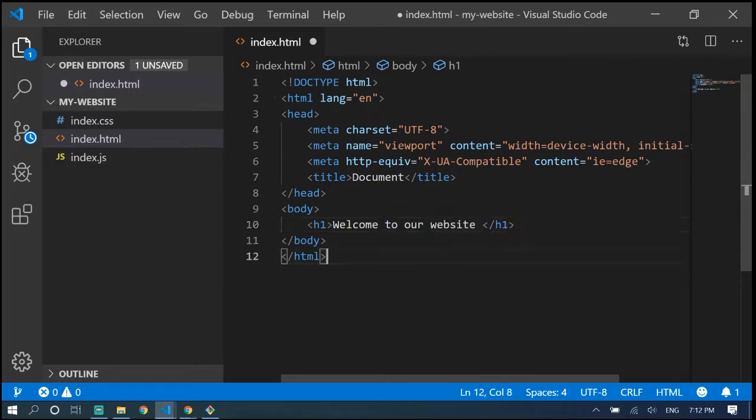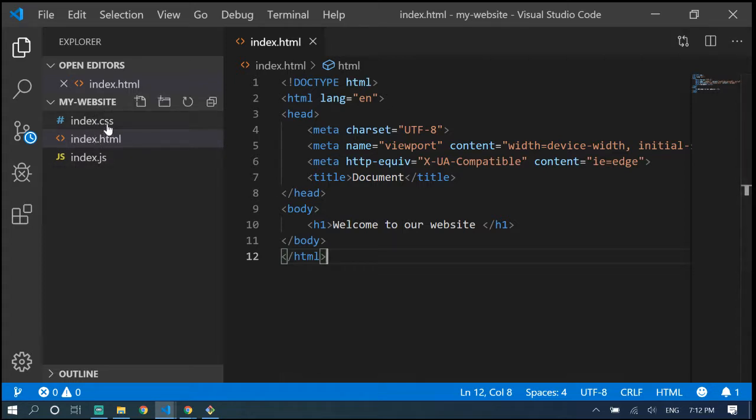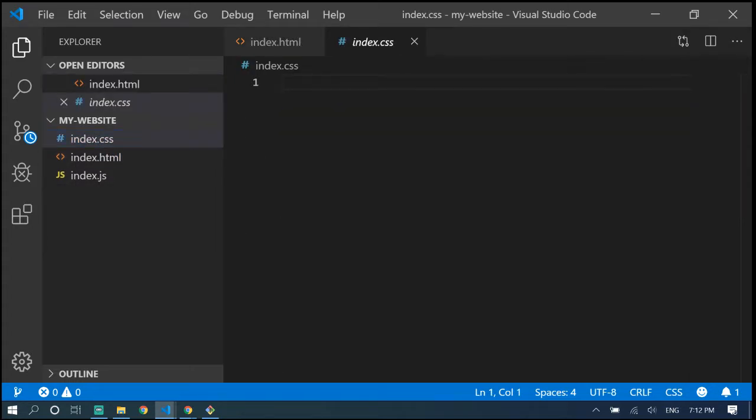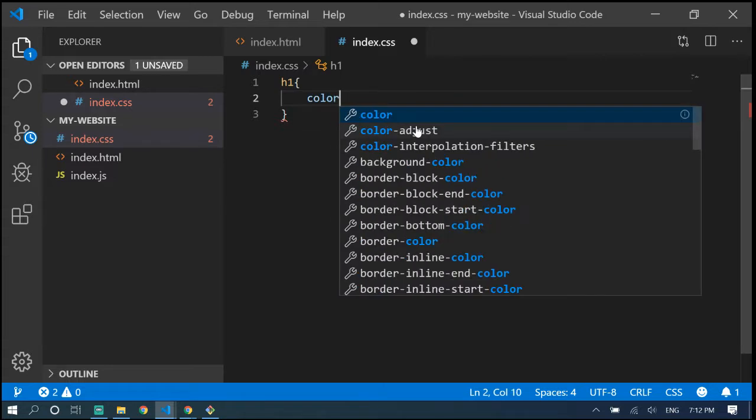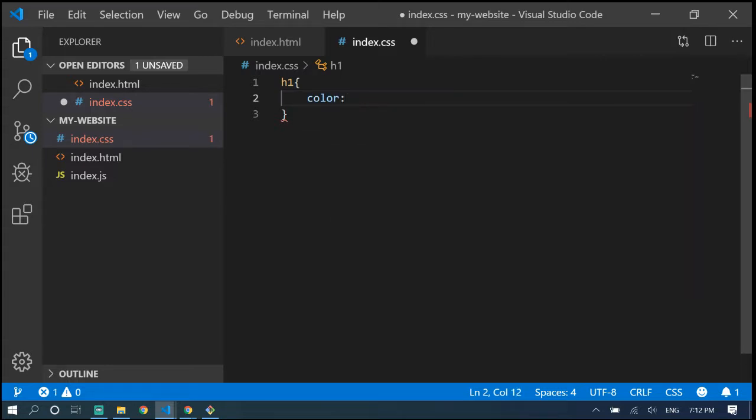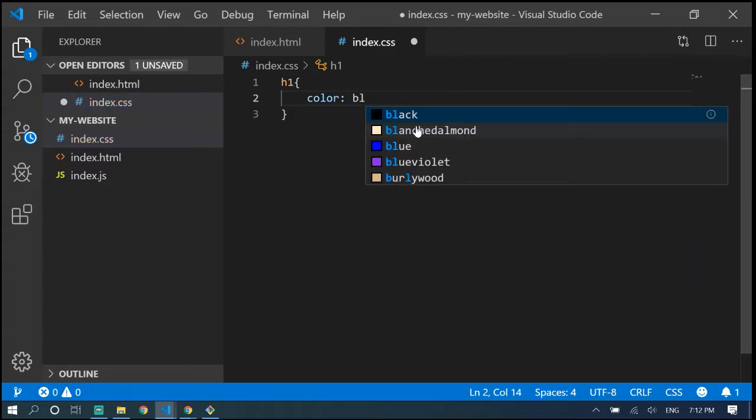Let's add a bit of CSS. Let's go to the CSS and target the H1, select the H1 and say color, maybe blue, or which color you want, any color, red, let's say red.